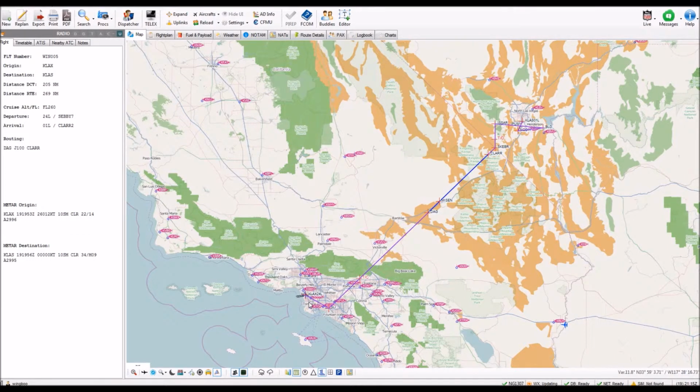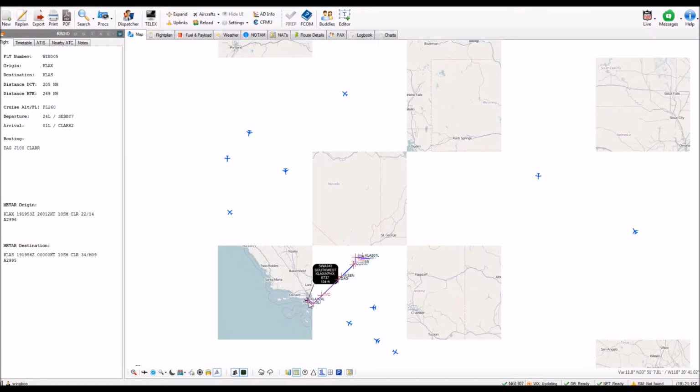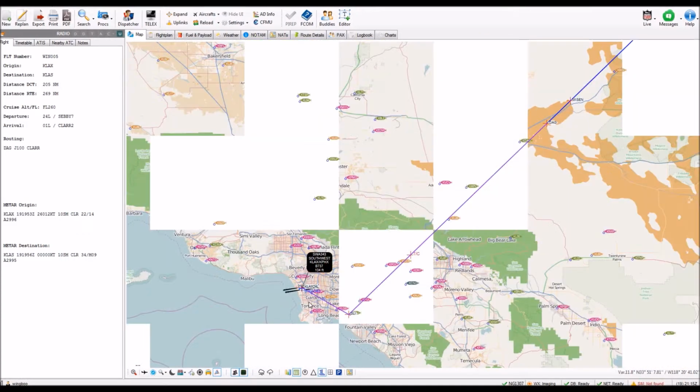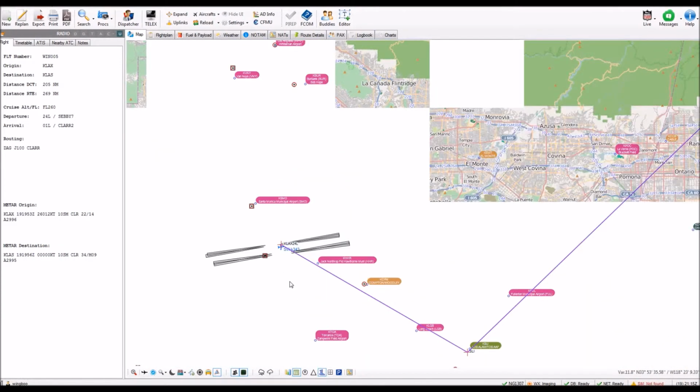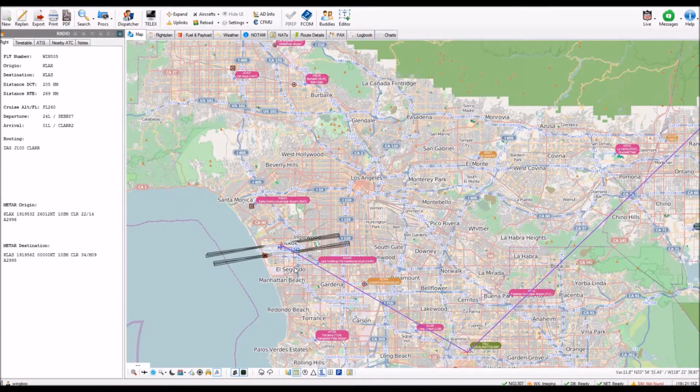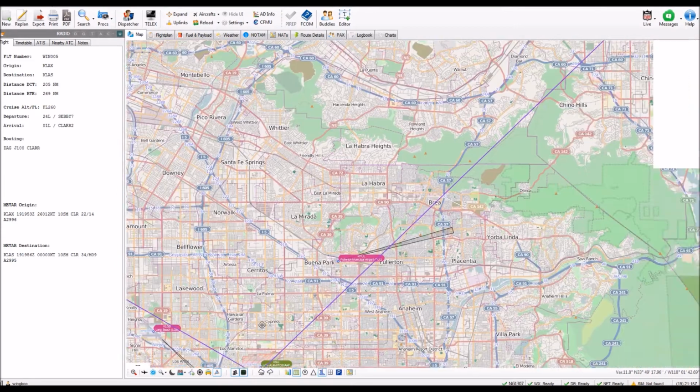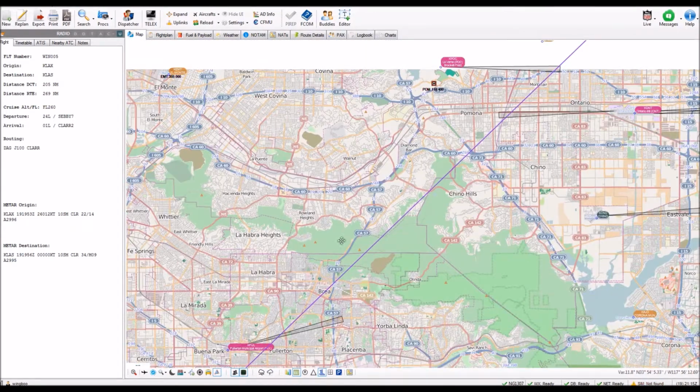We can bring this in closer. Okay, they have us leaving 24 left. We're going to come down here, and then up.